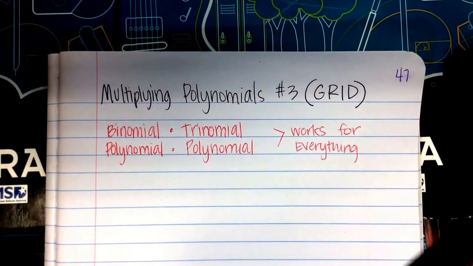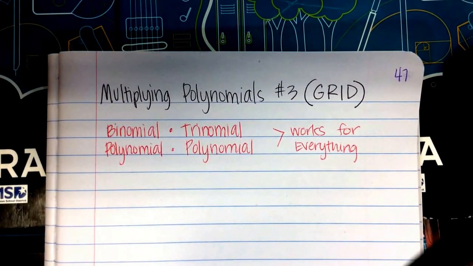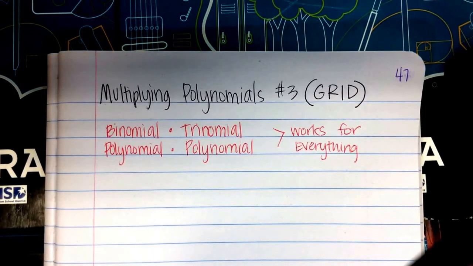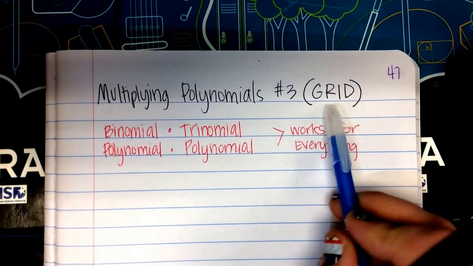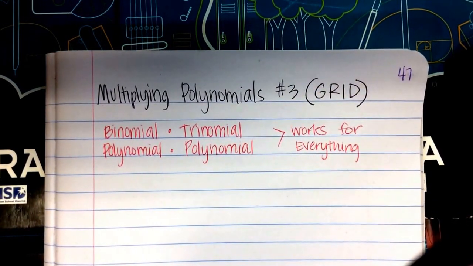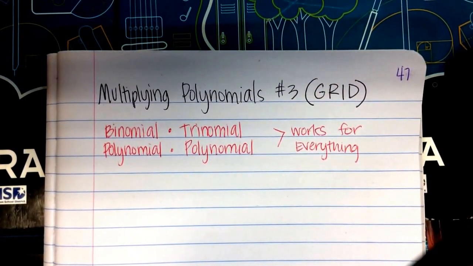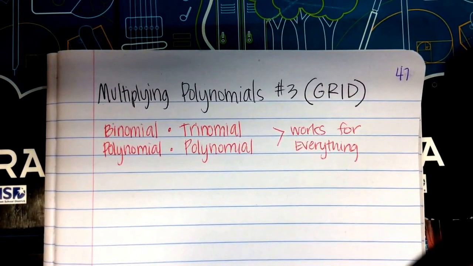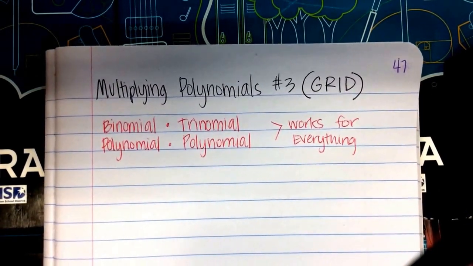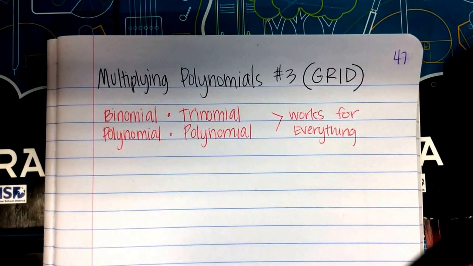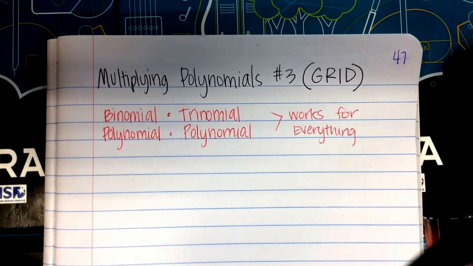Again, foiling is recommended because it's a little less work. Just in the fact you have to draw a grid for the grid, and in the FOIL, you don't have to draw a grid. So it's a little less work. Not much, but a little. The basic idea behind this is still that we are distributing.